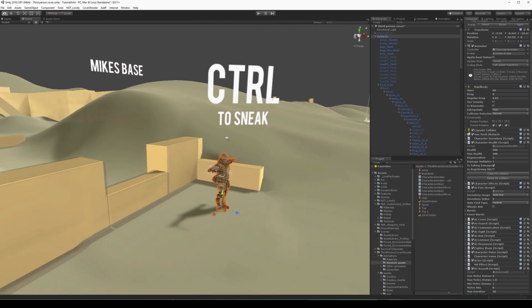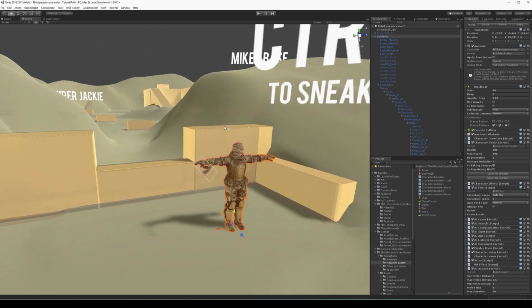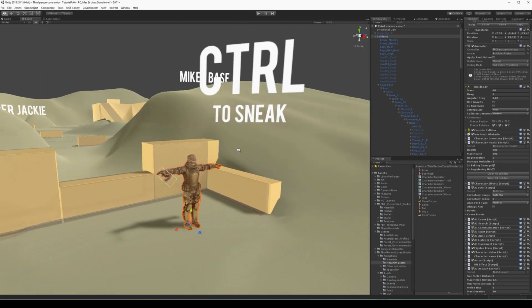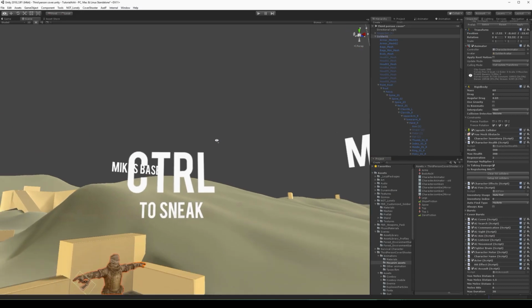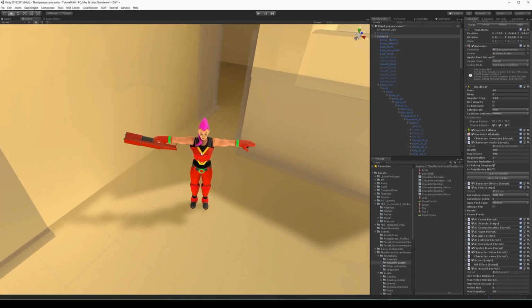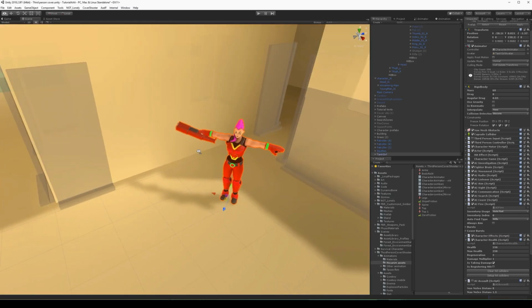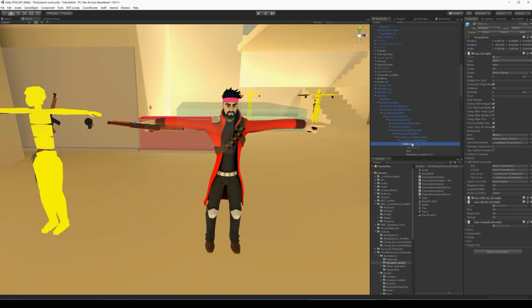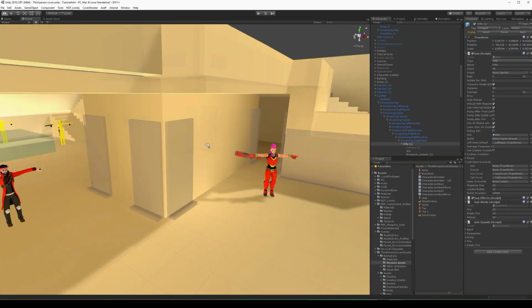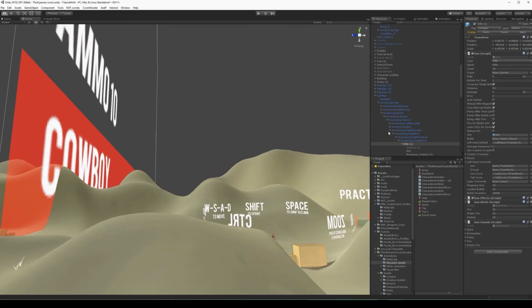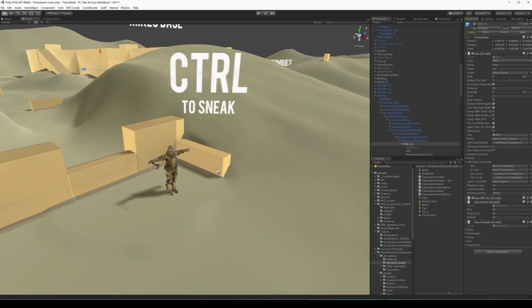Now we have two AI, one with a melee weapon, another with a sniper rifle. Also you can create with a shotgun and with a pistol and rifle. You can copy from those guys. This girl has a shotgun, this guy has a rifle, so you need to copy those scripts from those guys and your AIs will be ready.